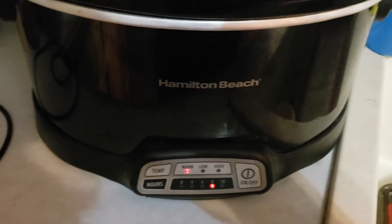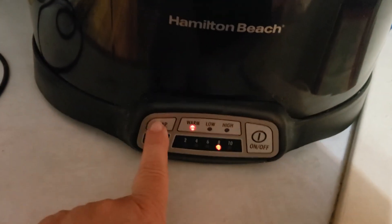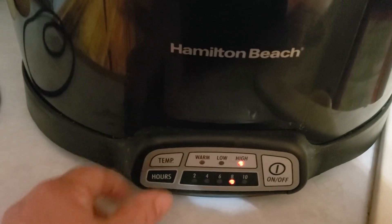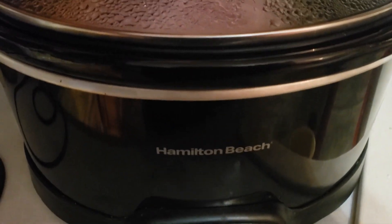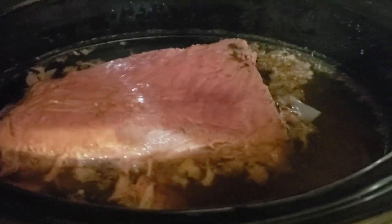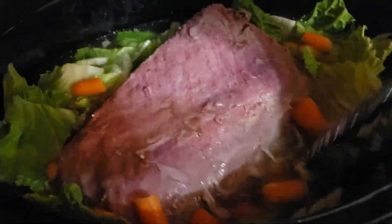We're over here by the crock pot. I had to move my crock pot because I'm going to be making other food at the other area, so I needed my stove ready. What we're going to do now is turn the heat temperature up to high and put it on four more hours — though I'm not going to have it cook that long. We need to cook this for approximately an hour, hour and a half to two hours longer, because you have to get the temperature up. We're going to add in all of our savoy and our cabbage, pushing the carrots off the corned beef and getting everything into the water so the carrots and savoy cabbage will cook.